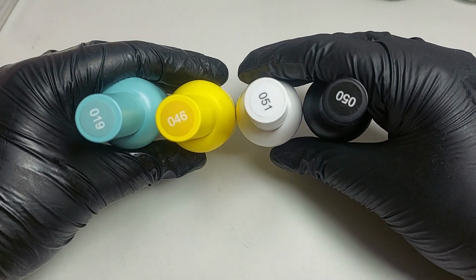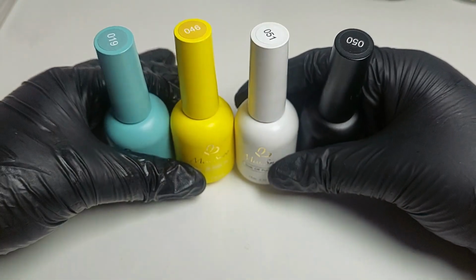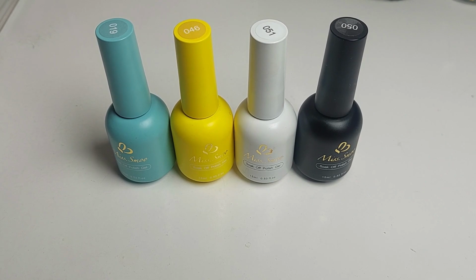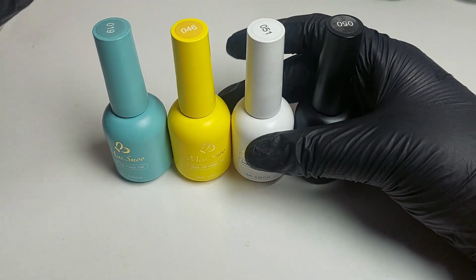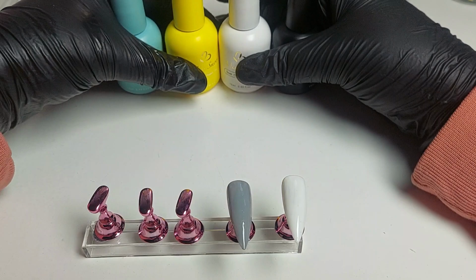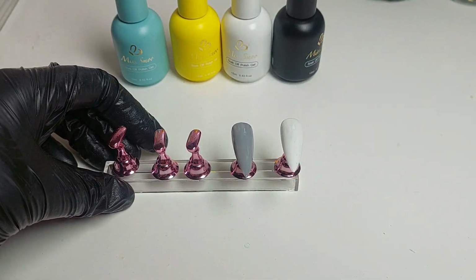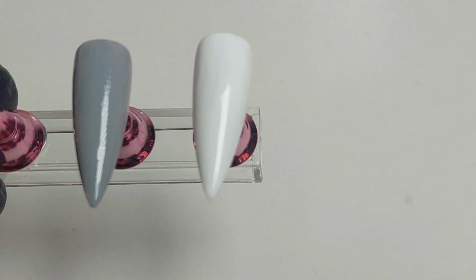For this look, we will be working with a cool palette of light blue, gray, yellow, black, and white. We will be using these colors to create abstract designs with an almond or stiletto shape of your liking.